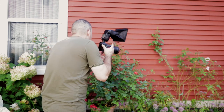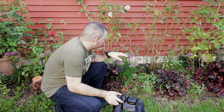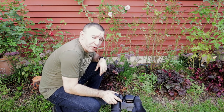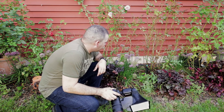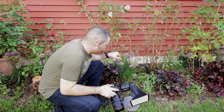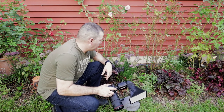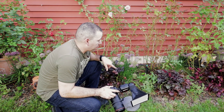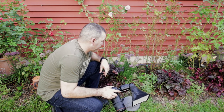All right, so this video is definitely turning out to be about a lot of insects. I was walking by here and I saw a fly struggling to get out of this alum, and I was wondering what was going on. Why was he struggling to get out? It seems that there's a spider, I call it a crab spider, I don't know the exact name, but it looks like a little crab when he sticks his hands out. It seems to have gotten hold of this fly who landed on there, because he's just been hiding. It's a pretty neat little camouflage spot, because I don't ever notice them. I do see them every once in a while, but I don't ever notice them when they're deep down inside those alums right there, and I'm pretty sure that fly just got caught up in there.